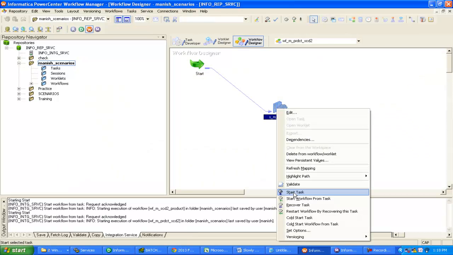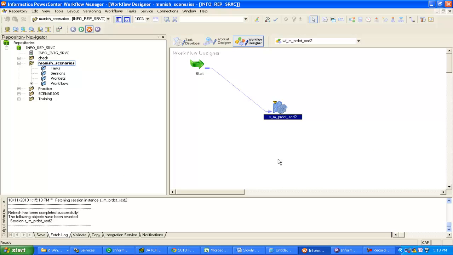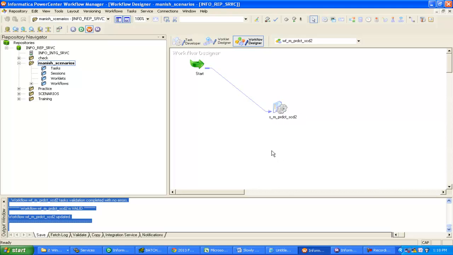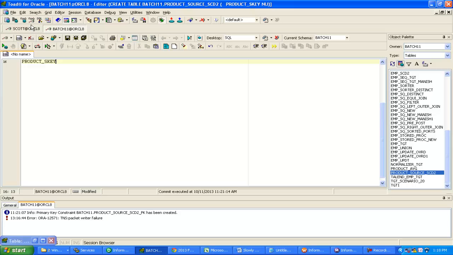Refresh mapping. Okay, now alter your source data.